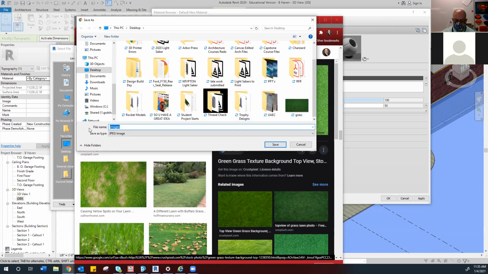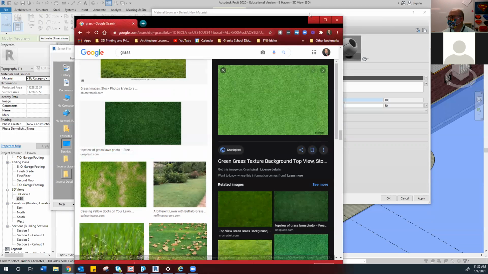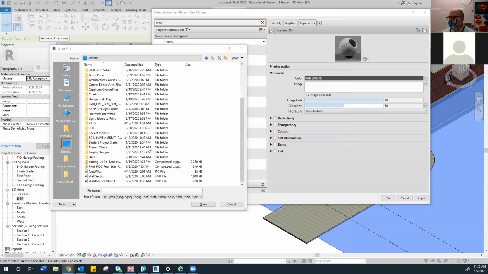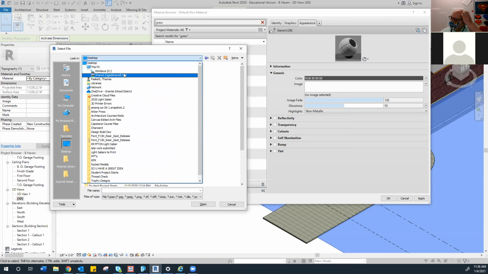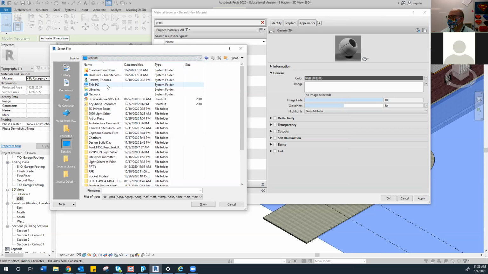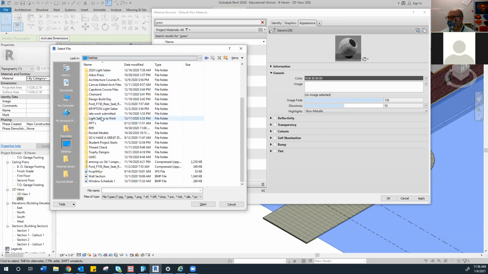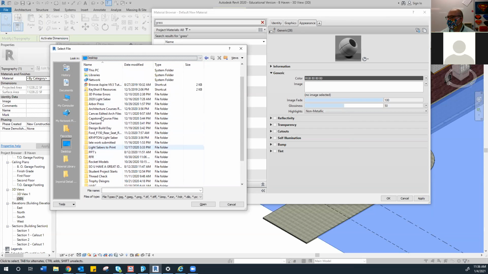That's weird. You guys get your image to save?